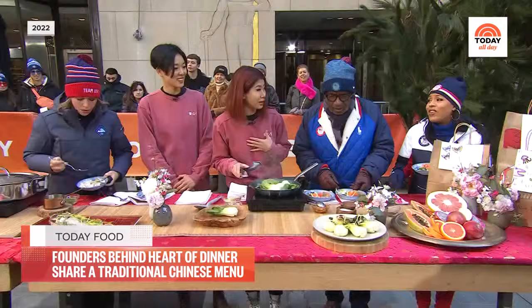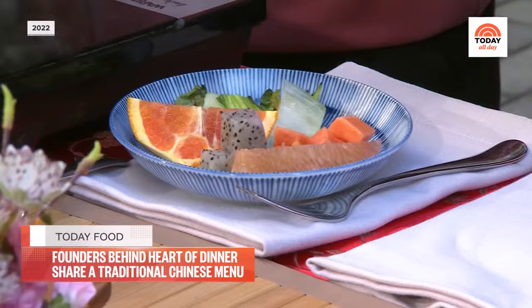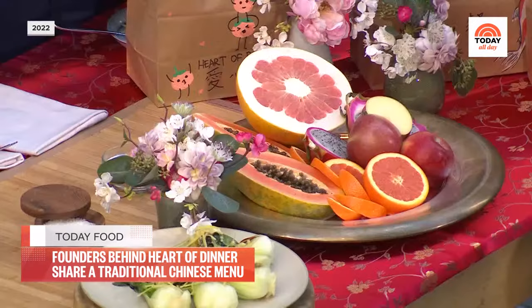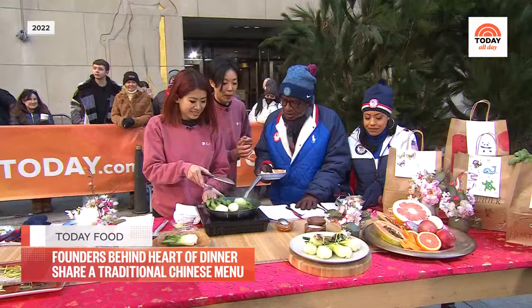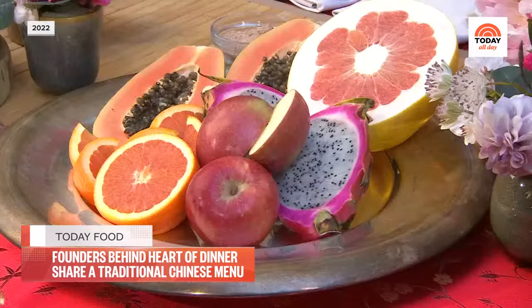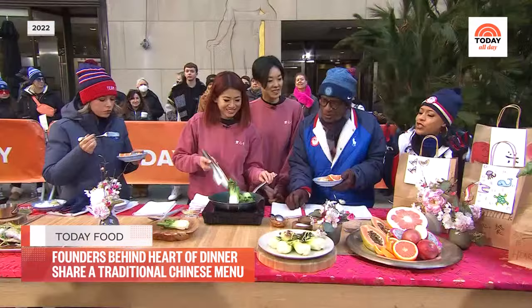And what's the significance of the fruit plate? Oh, gosh. So that's her actual favorite. She loves her fruit plate. I'm so happy that the oranges, they look like little nuggets of gold. So it symbolizes wealth. The dragon fruit, dragon being strength and power. And then you also have the papaya, that's also abundance and wealth. And then the pomelo to symbolize unity and wholeness as a family. Wow. Abundance, wealth, prosperity. I love it. Happy New Year.